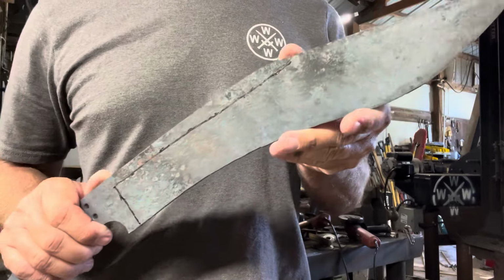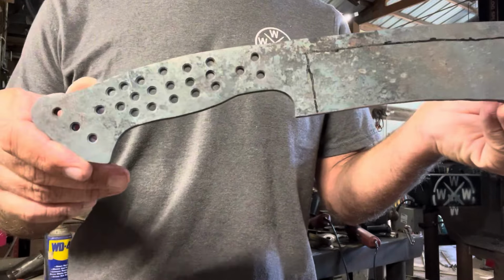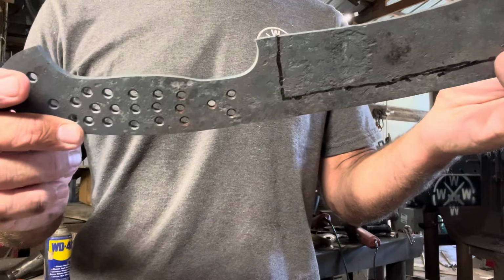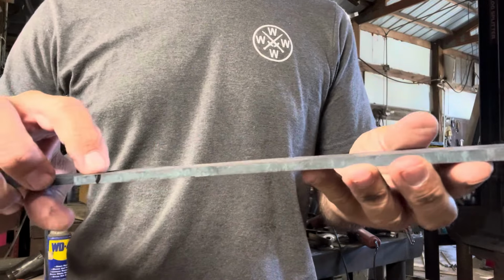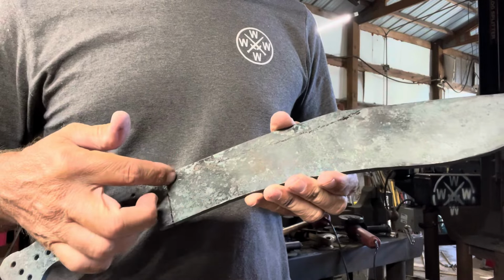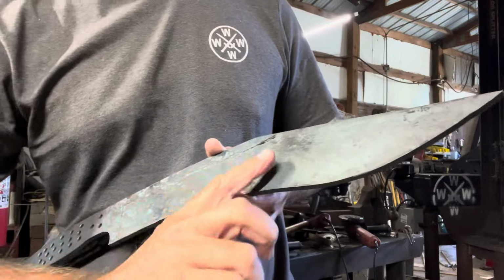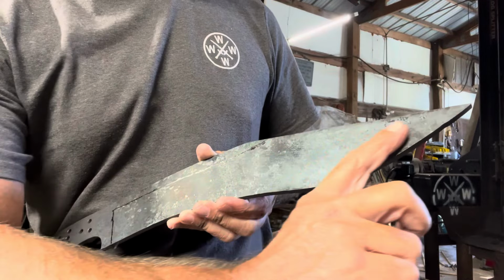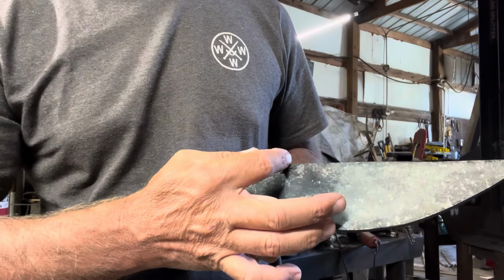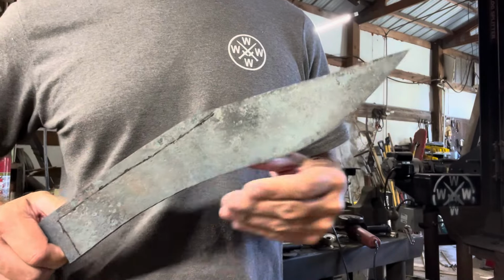All right, so here we are. We got the holes drilled, put some weight reducing holes in it. Got it marked for my bevels. The plan is to come up to right about here, and then this part will be a full flat grind with a false edge at the top. So that's kind of the image I have.